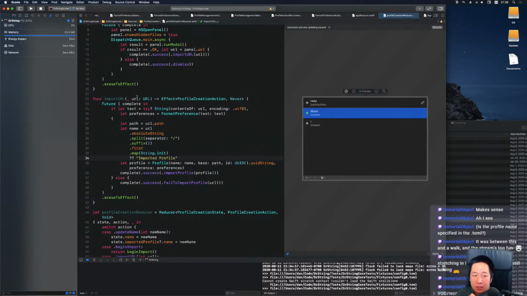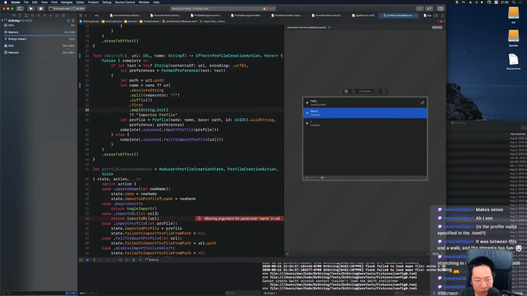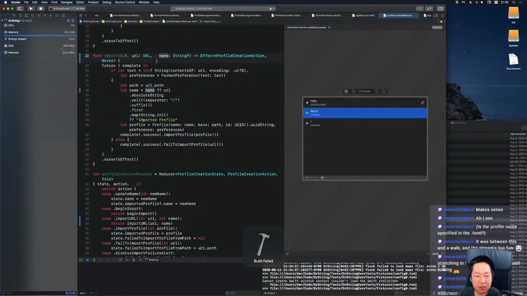So let's see, I get the URL. Maybe I should take the name here as well. Right? And then the name will be name. Okay. So import URL, let name, and then name. Oh, I'll just do it this way.